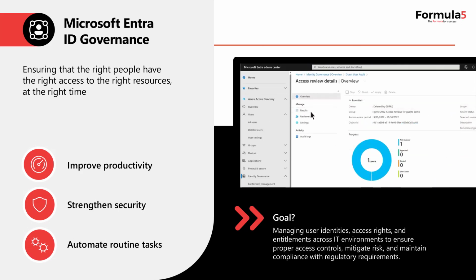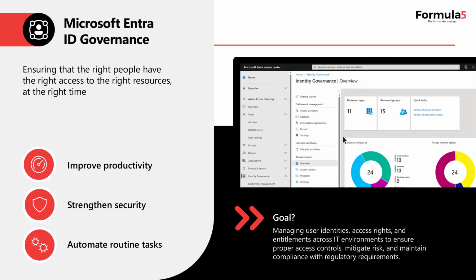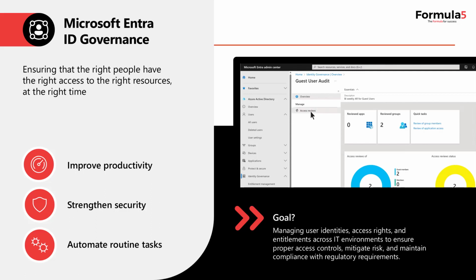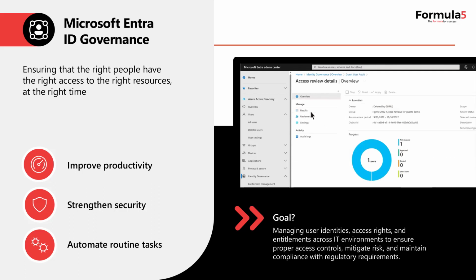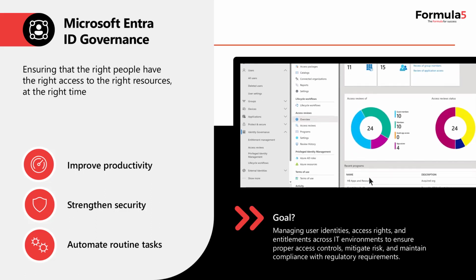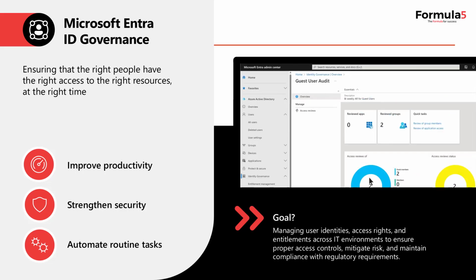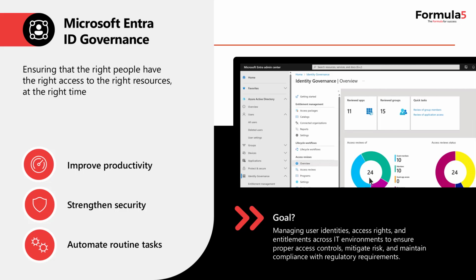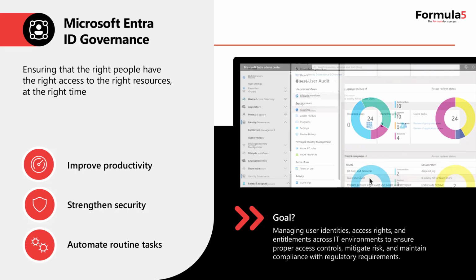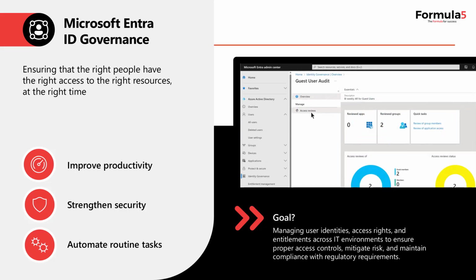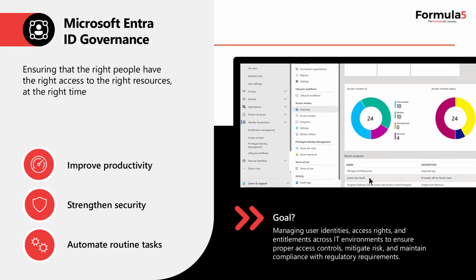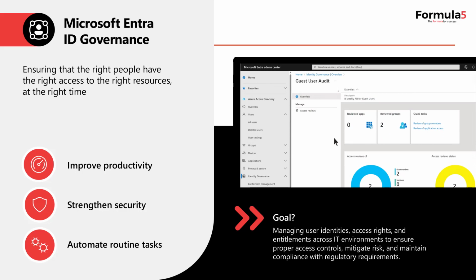Microsoft Entra ID Governance helps ensure that the right people have the right access to the right resources at the right time. So with Microsoft Entra ID Governance, we can improve productivity, strengthen security, and automate routine tasks. So what is the goal here? Managing user identities, access rights, and entitlements across IT environments to ensure proper access controls, mitigate risk, and maintain compliance with regulatory requirements.